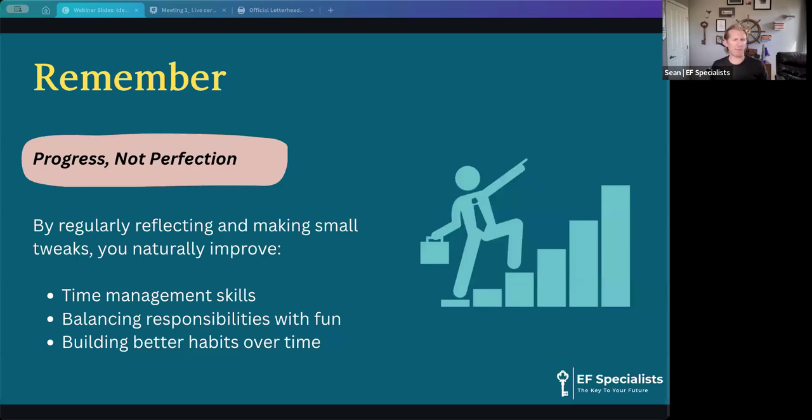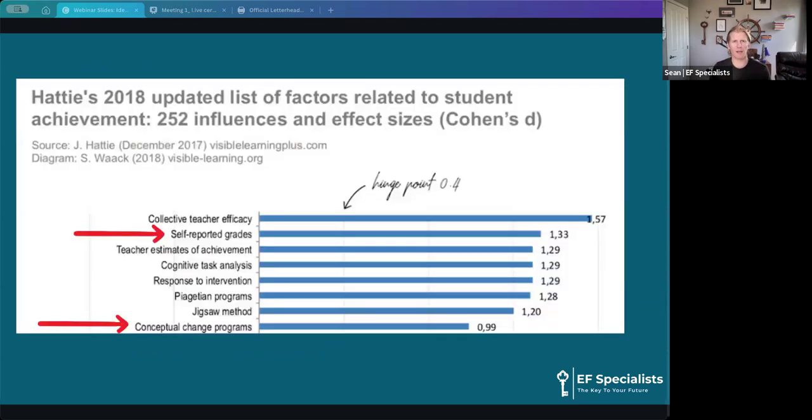But the other thing that really happens when you do this with yourself or with your students is they start to develop the ability to time block, to self evaluate, to build habits, to think about things they can let go of. And research shows, this is the research of John Hattie. He wrote the book Visible Learning, where he found the biggest impact factors that impact student achievement. He found that self-reported grades, when students self-evaluate themselves, whether it's in a class or with something like this, has a huge impact because they identify what's working, what's not working, and what do I need to change. Instead of being told what they need to change, they're self-reporting and figuring it out.